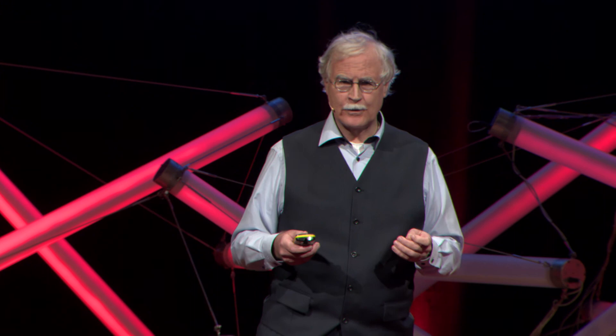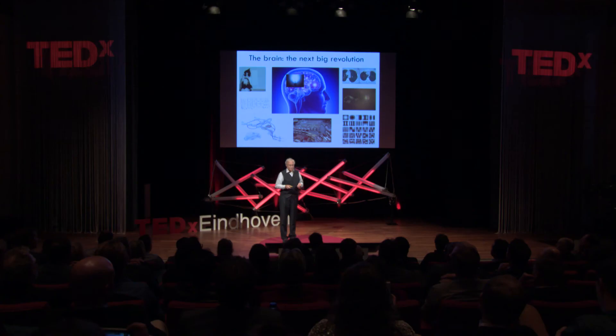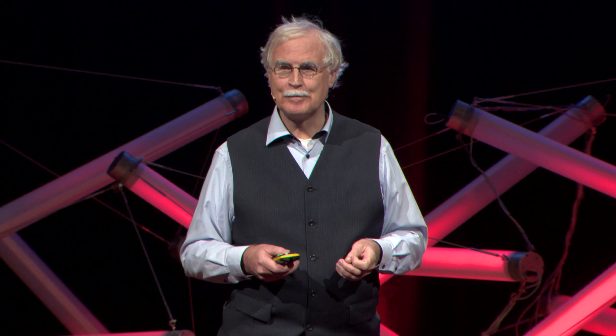Let's conclude. The brain — it's our next revolution. Actually, we have just started. We know nothing yet about the brain, but we begin to see it. We had a major leap a couple of years ago, a disruptive change. Because of these deep neural networks, we will see this everywhere now. Radiologists are going to use it. Everyone who uses computer inspection will use it — it will be one of the major disruptives. So you saw some examples, and now we have a little bit better understanding of where creativity, where it all emerges. It's in our brain — our lightbulb. Thank you very much.